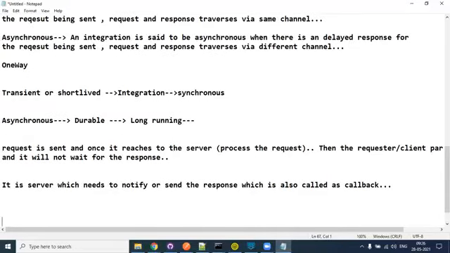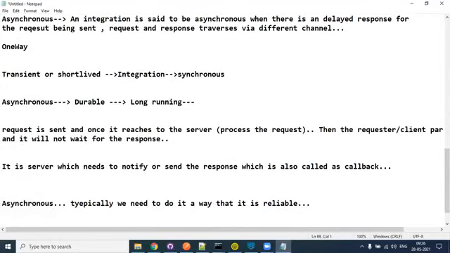So why I'm telling you all this once again is because when we do asynchronous integrations, we need to do it in a way that it is reliable.